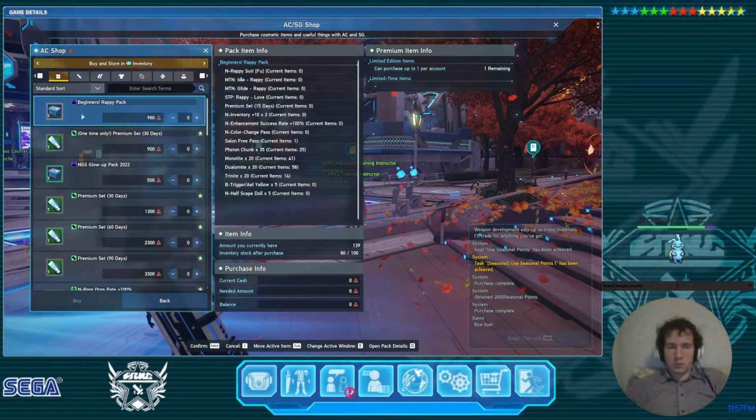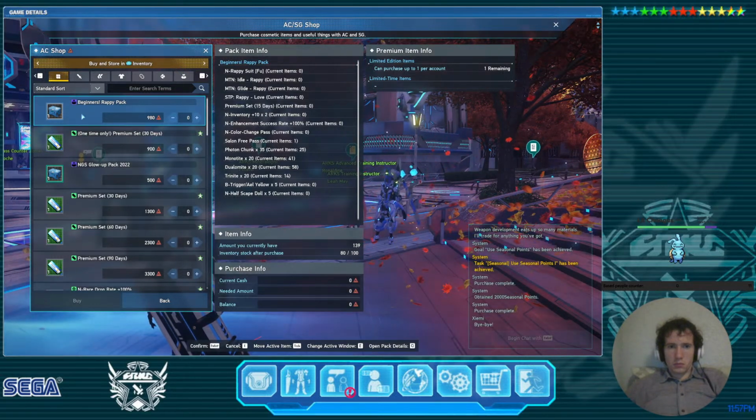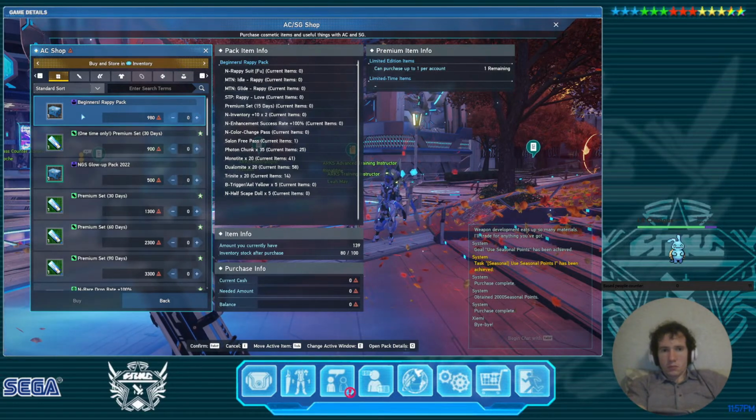The first item that's in the pack is the N Rappy Suit Full, which is a full set wear, an outfit that you can put on your character. Now, this is a consumable item that you can use, and you only get one of them per pack. So you'll need to get two of them to be able to bind the Rappy suit onto your account, so that way it's usable on all of your characters.